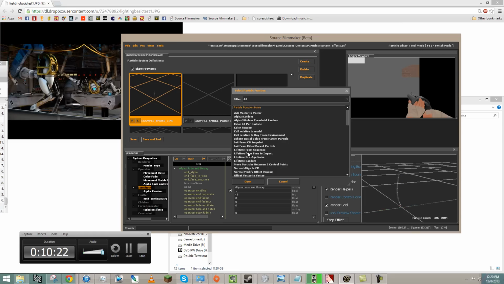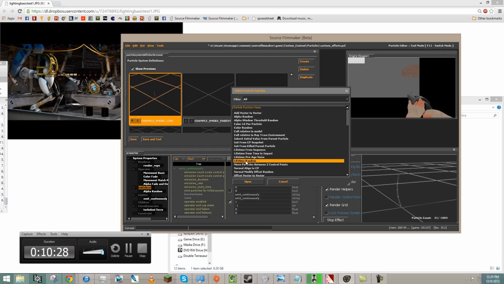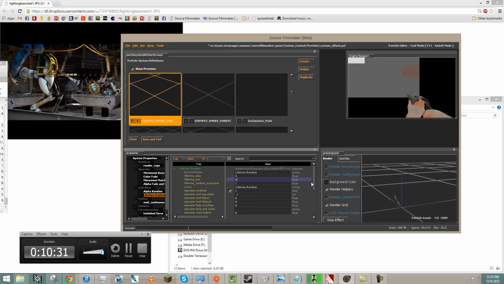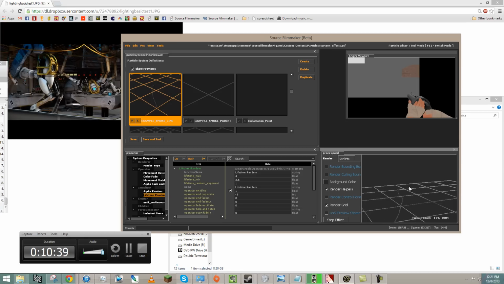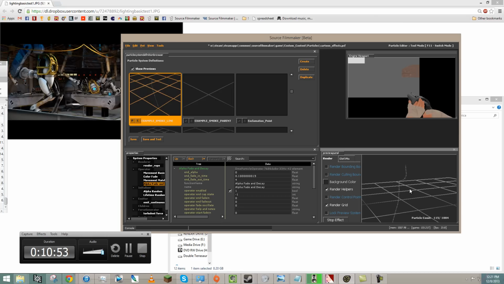So add a random lifetime of, I don't know, 4, well, 3.5. Cool, so now they last for about 4 seconds. All right, so now I'm going to give these the end fade out time of 4. So now by 4 seconds, they should all have faded out. Actually, 3.6. Now this should give me a nice fade towards the end here.